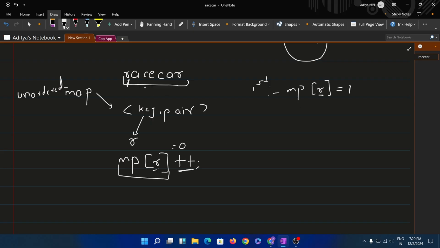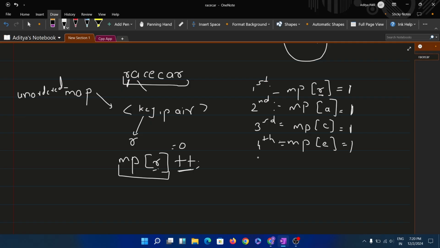In the second iteration it will look for A, and as A is also not there, it will create a value for A, assign it 0 and then increment it to 1. For the third one, it will check for C. C also doesn't exist here, so it will increment the value and it will become 1. For the fourth, it will check for the E.